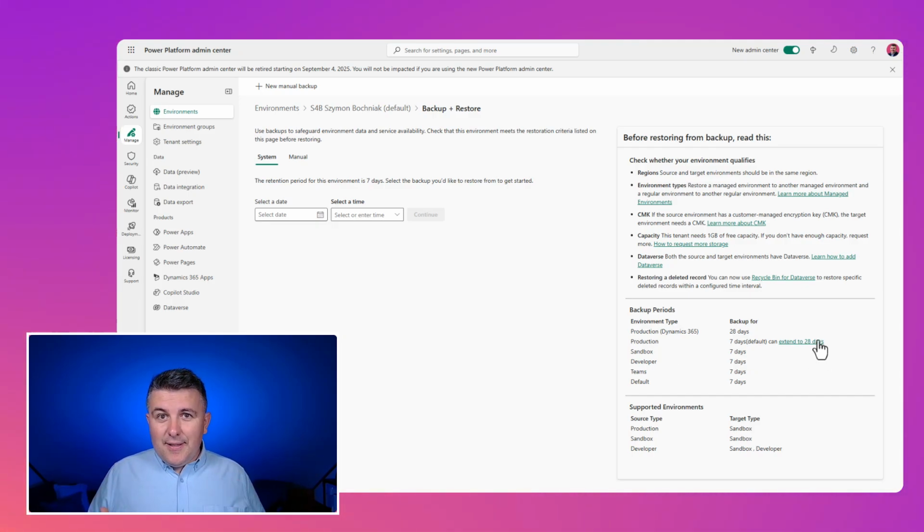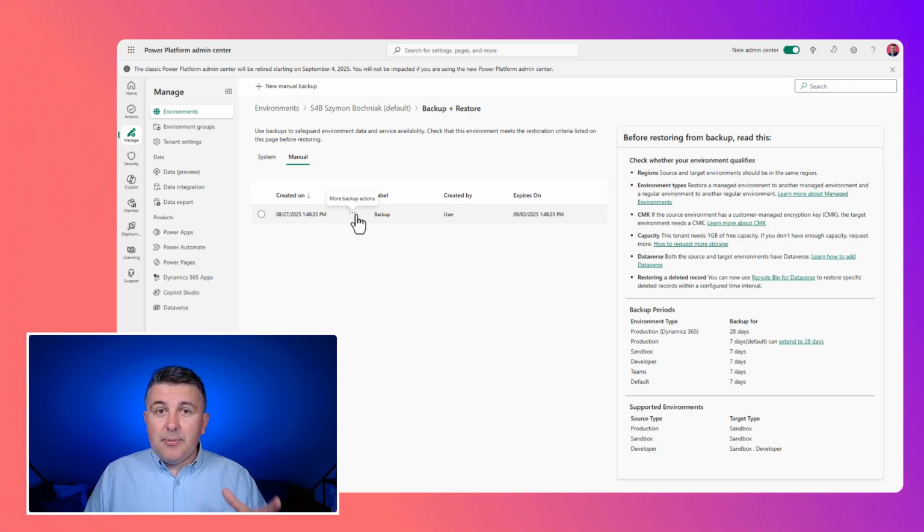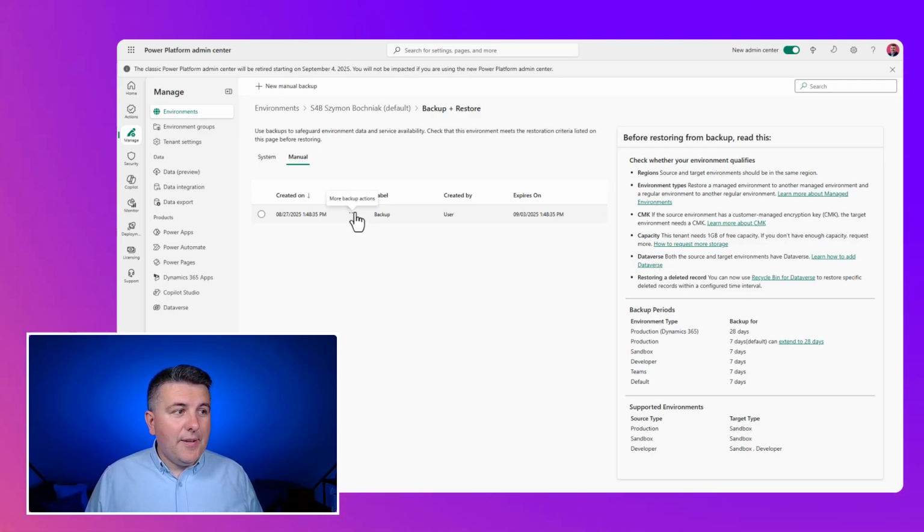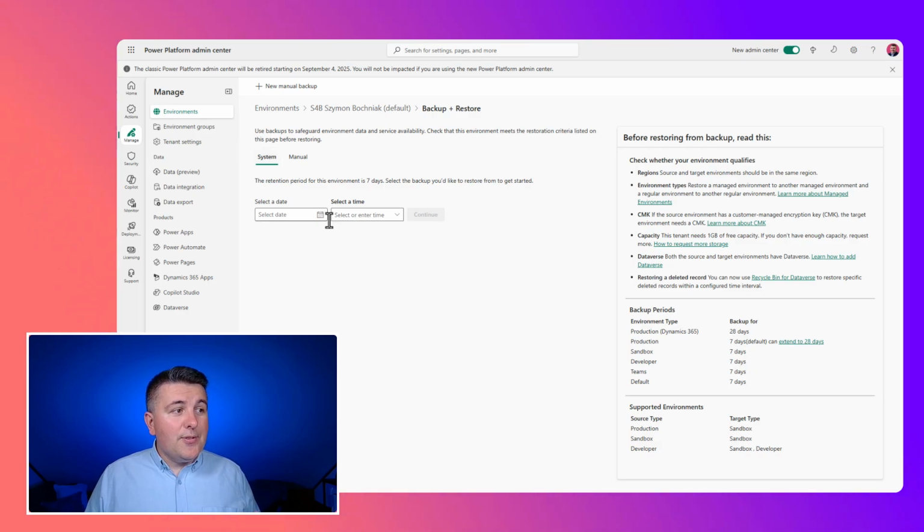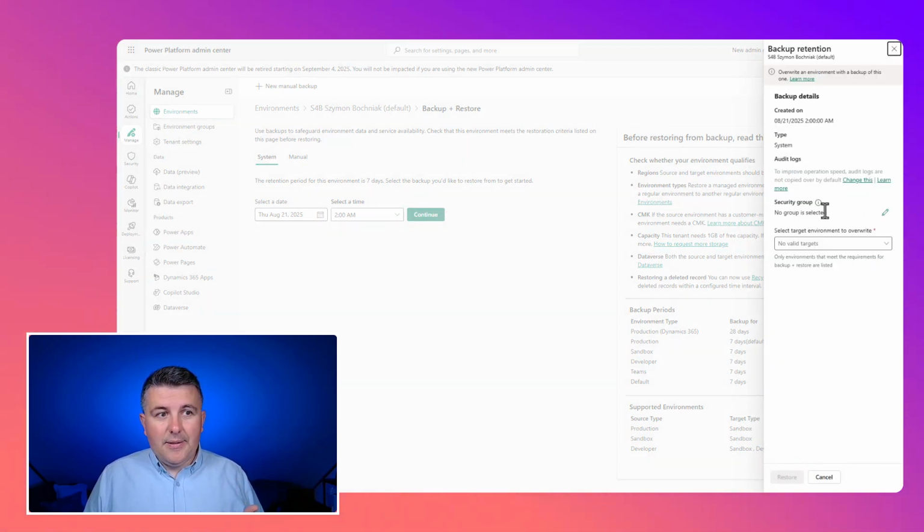And this is not an easy process to find the proper approach, because what you can do is execute a snapshot of this whole environment, not a specific component, or you can use manual backups that are generated by Microsoft in specific periods of time and use that backup to be restored in the other environment. You need to remember that this restore operation will recreate the whole environment in another environment that you need to prepare, which has to be a sandbox environment.